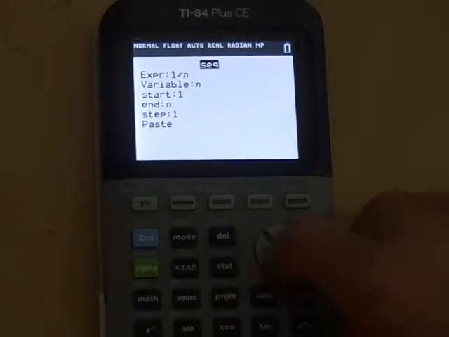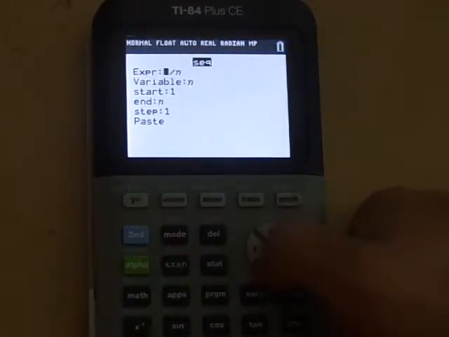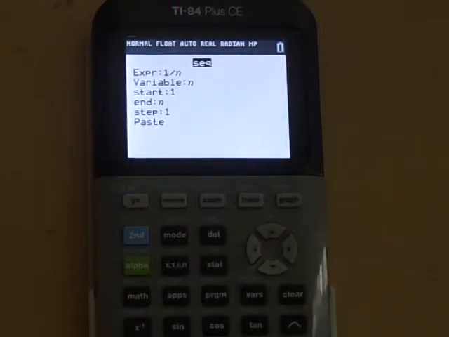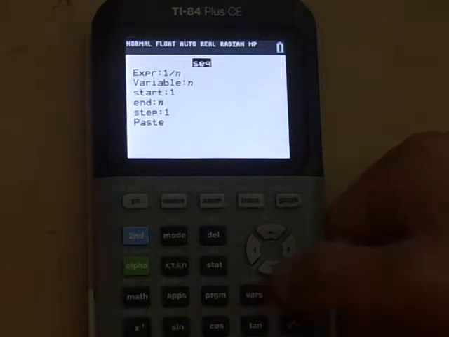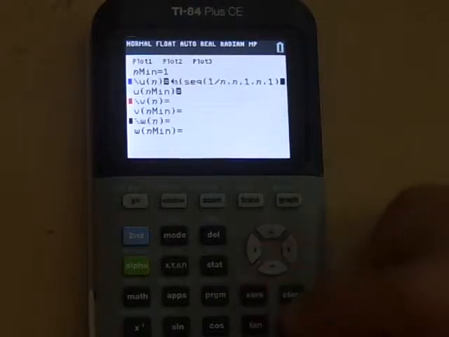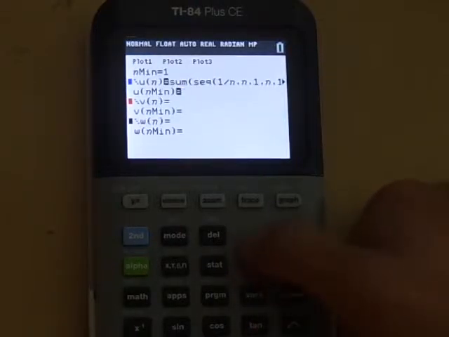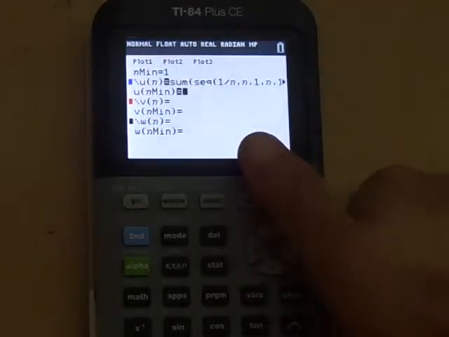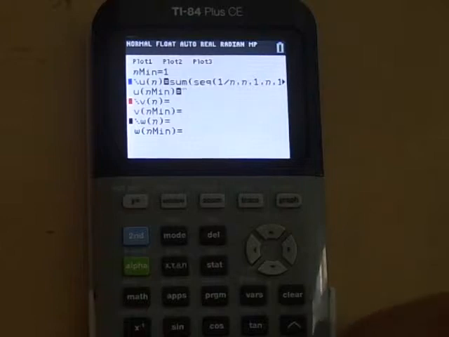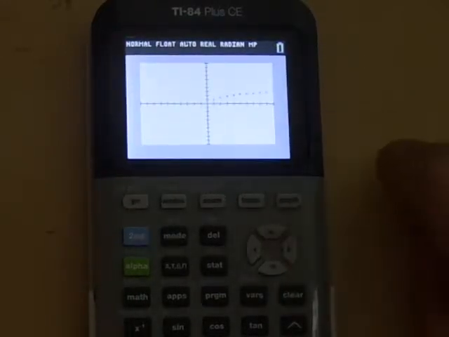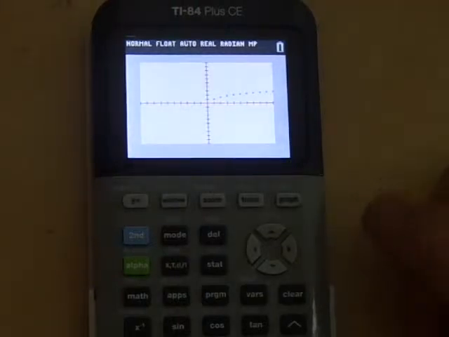And then now it's going to prompt us for our data. And so expr, that is the function, the expression in terms of n. We're going to start at 1 and we're going to end at n. This is how you tell it to iterate indefinitely. And we're going to step by 1 for integers. We're going to put a parenthesis here, and u min, this is the first value in the sequence. You can just leave it blank, and by default it'll be 1, or you can actually put in 1 yourself, and we'll get a sequential graph.